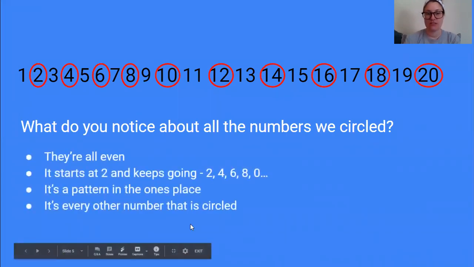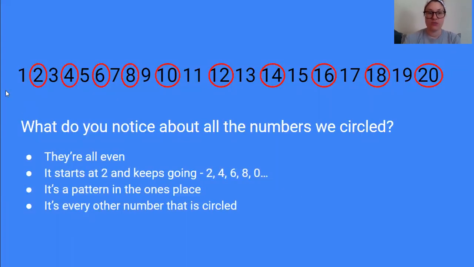So they're all even numbers. You notice that there's a special pattern with those numbers. It starts with 2 and it keeps going: 4, 6, 8, 10, and then it starts back at 2, 4, 6, 8, and then you get to the next 10. So in the ones place, it will start with 2, 4, 6, 8, and then a 0 in the ones place, 2 in the ones place, 4 in the ones place, 6 in the ones place, 8 in the ones place, and then 0. So it's going to be a pattern.